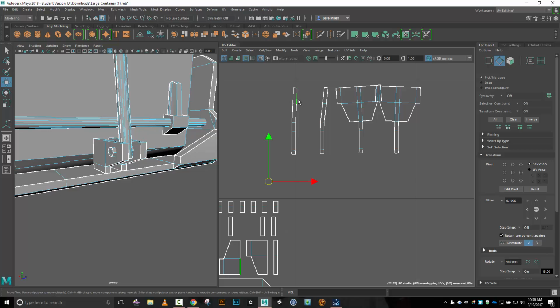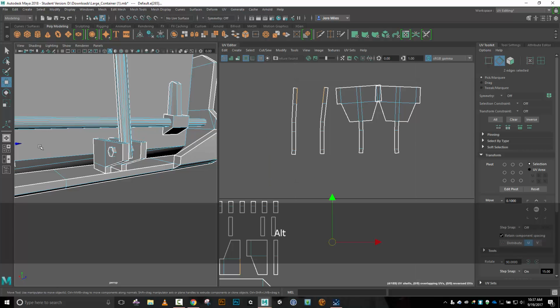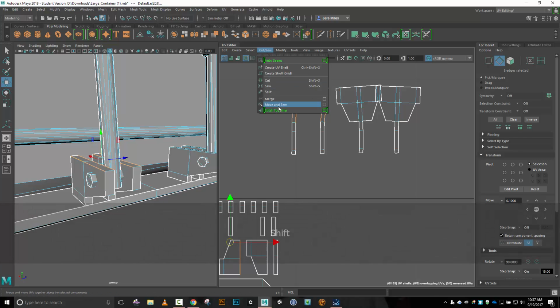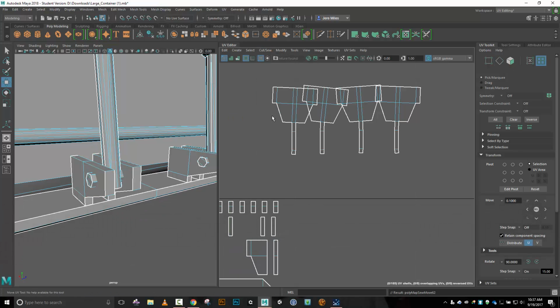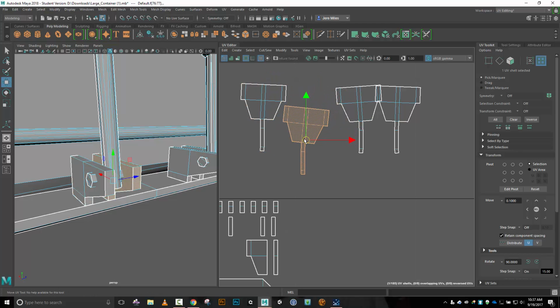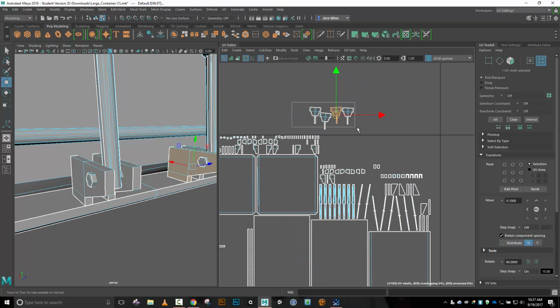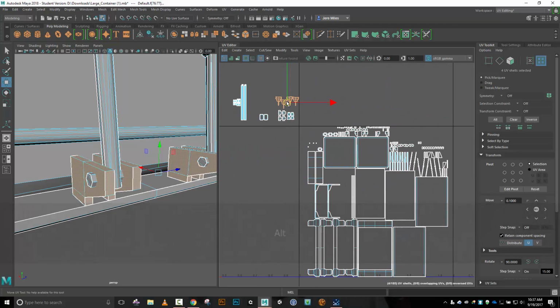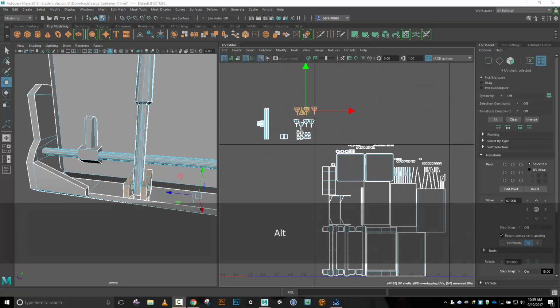Move and sew. And then I want to make sure that those are also the edges that I'm looking for. Yep, the trailing edges. There we go. And move and sew. All right, let's separate out these shells so that they're not sitting on top of each other. Okay, and then we'll take these chunks and put them over somewhere. This is also part of my bracket arrangement. There we go. All right, so I'm going to go ahead and do the other side of this real quick.